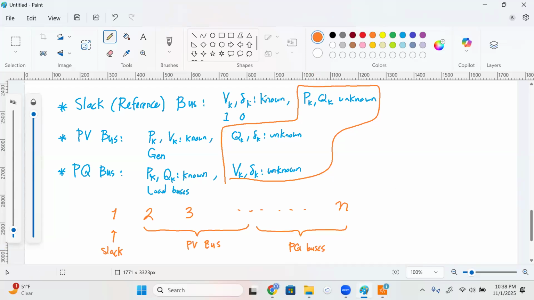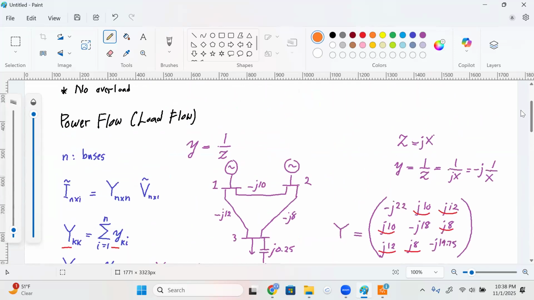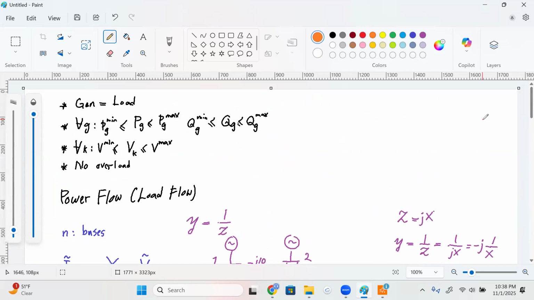Let's remind ourselves quickly of what we talked about today. First, power flow is an important tool that we have in order to help us verify that no generator is providing more active or reactive power than it can, that no component is overloaded, and that no node voltage exceeds the upper bound or the lower bound. These are the constraints that we have for operation of the power system at steady state.